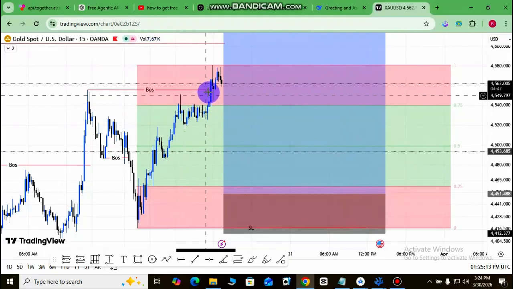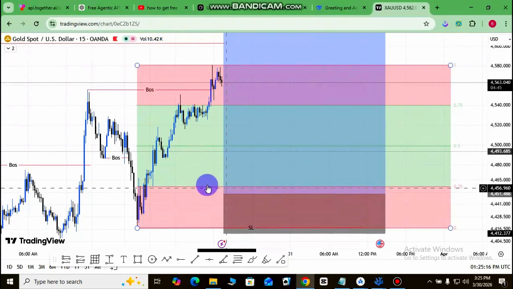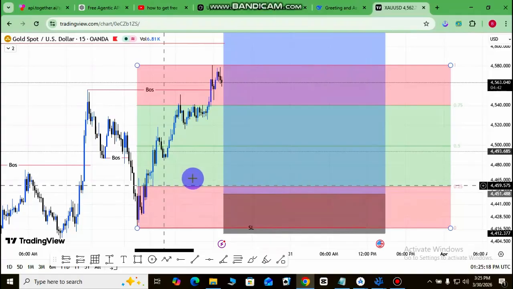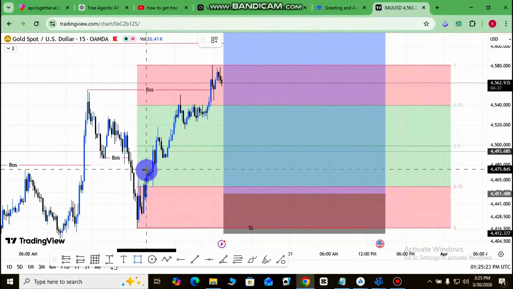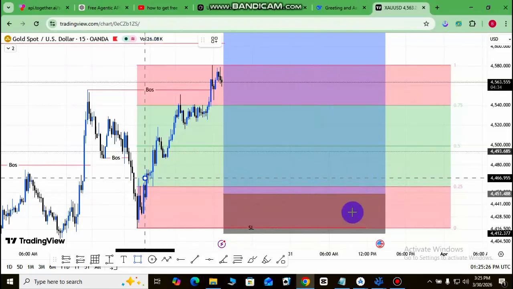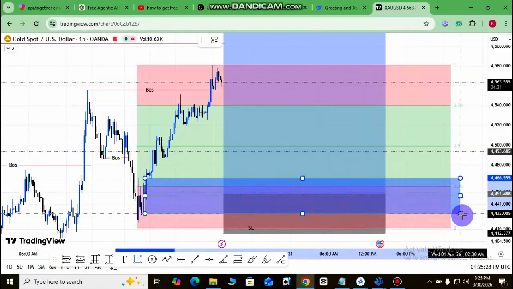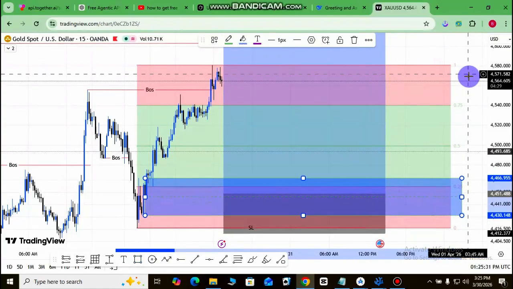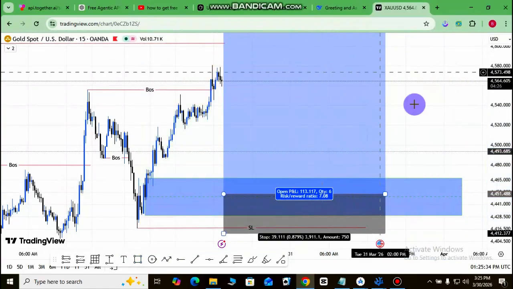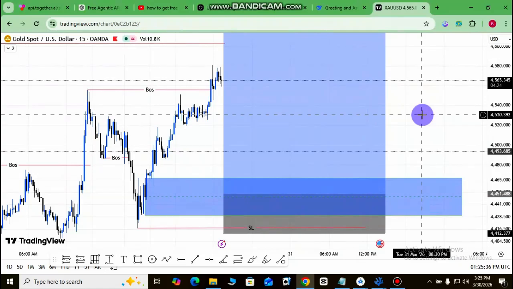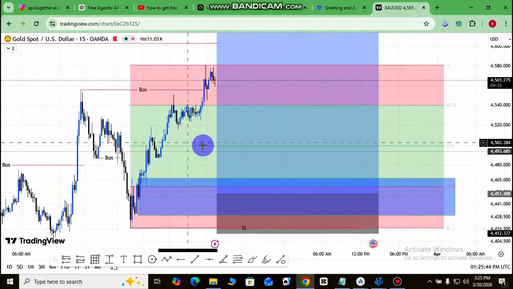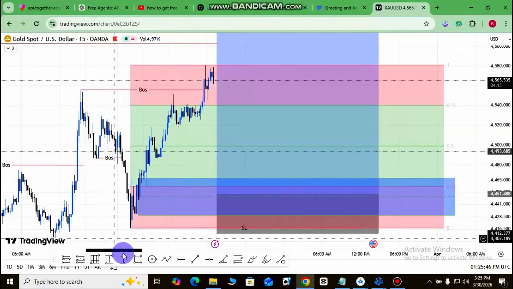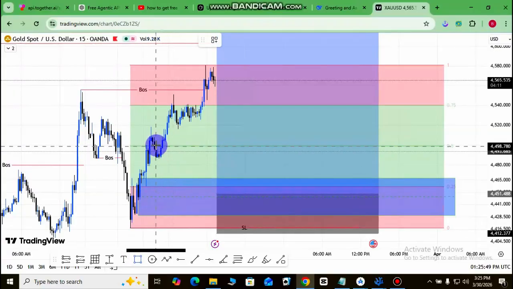So what I'll do is wait for price to come back to this premium. Where will my order block be now? Anything corresponding with this premium, this discount zone, is where I will use. So this is the closest order block here. I'll just mark it like this, then I'll delete it. So I've gotten my premium zone and my discount zone. This is where I'll be looking to trade from. Do you understand? You can also see that we have an equilibrium where price can also buy from, so we can still put this into consideration.